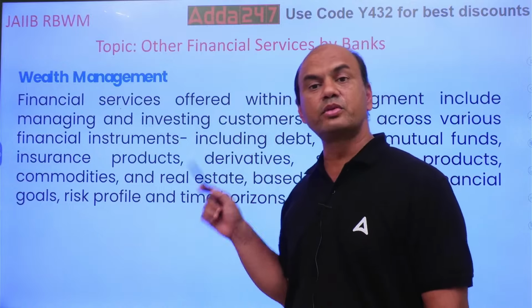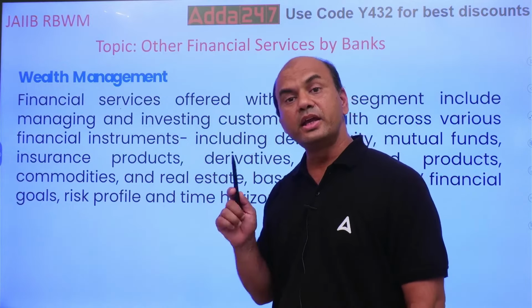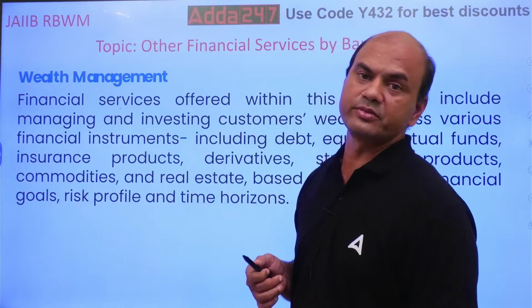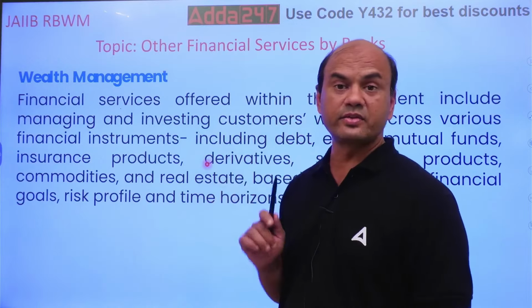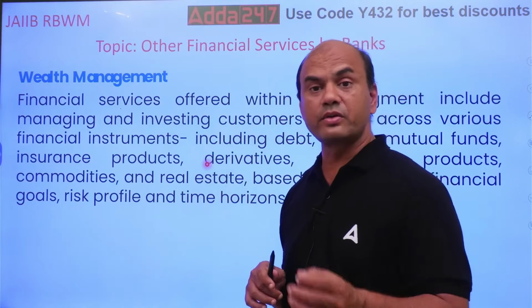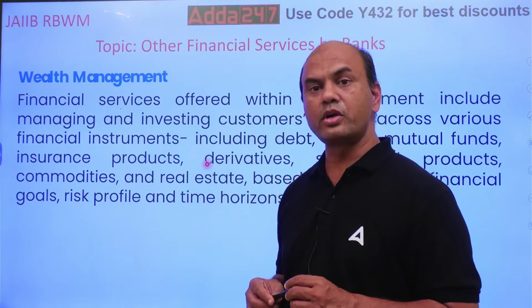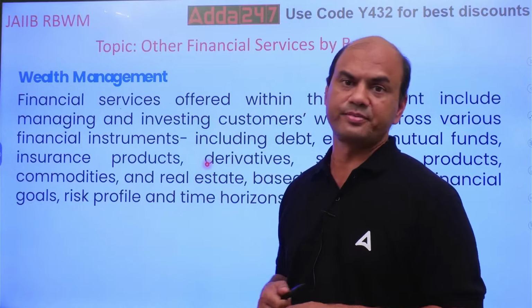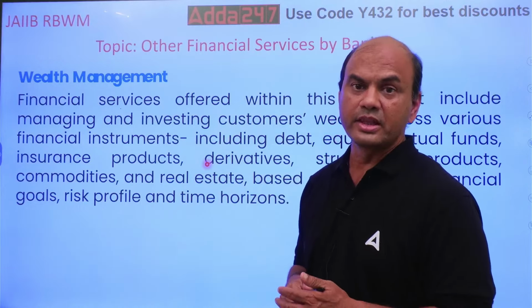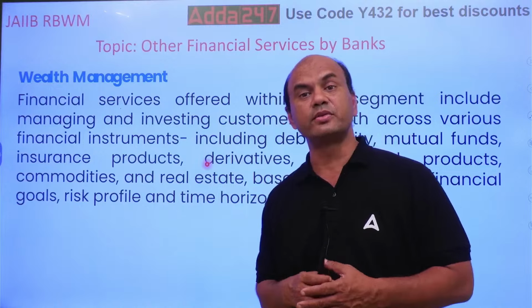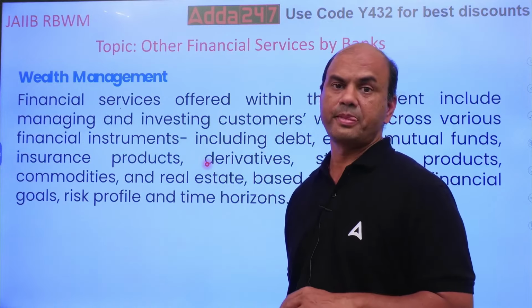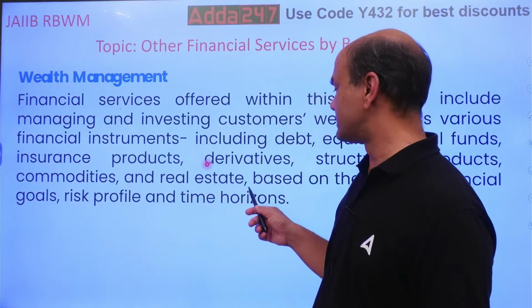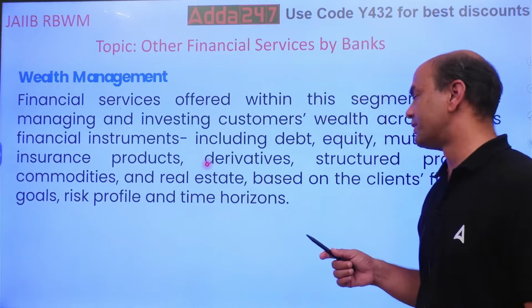Okay, commodities means gold also you advise. E-gold. Nowadays we have e-gold which we can advise to the clients. Real estate. Real estate services are there for majority of the banks. You just check your bank's realty service. Like when I was in one of the banks, it was having that bank realty.com. So realty service, real estate.